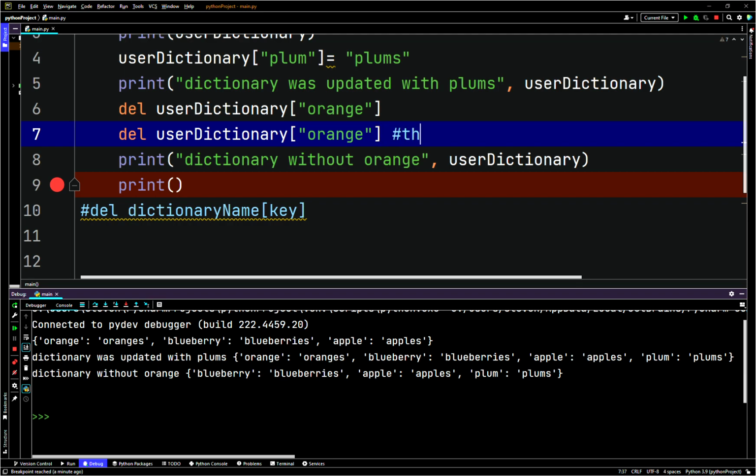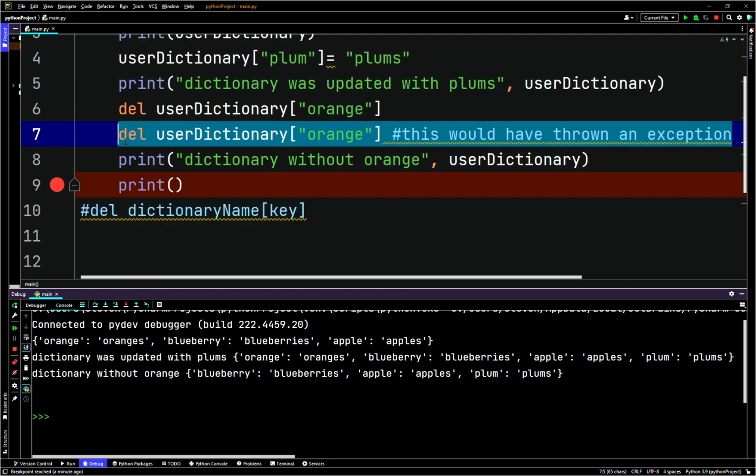In this case, this would have thrown an exception, right? We would have gotten that key exception because it wouldn't have been able to find the orange key. So hopefully that makes sense.